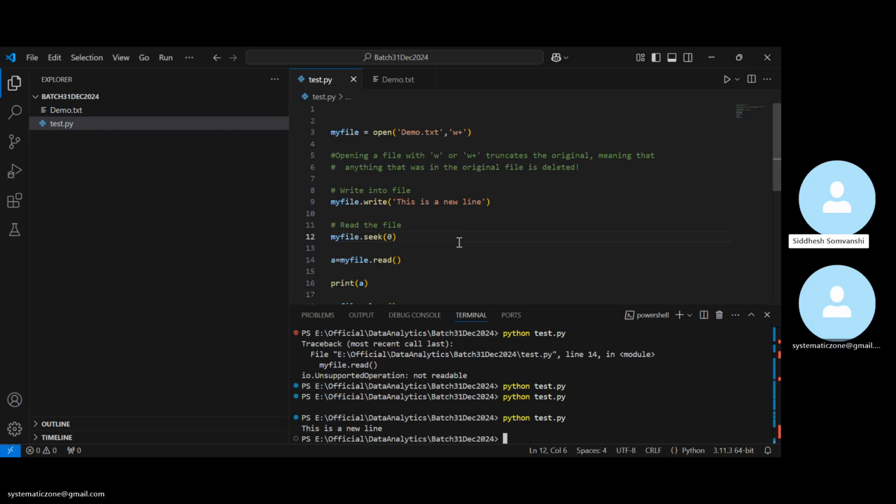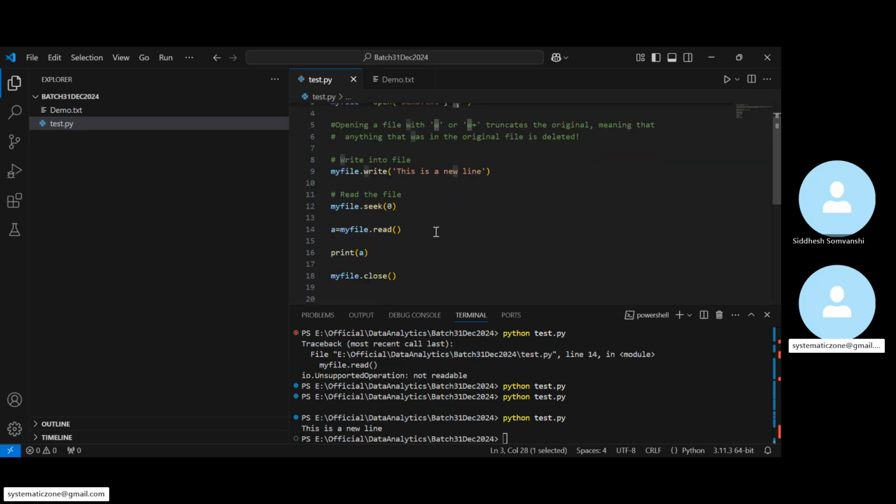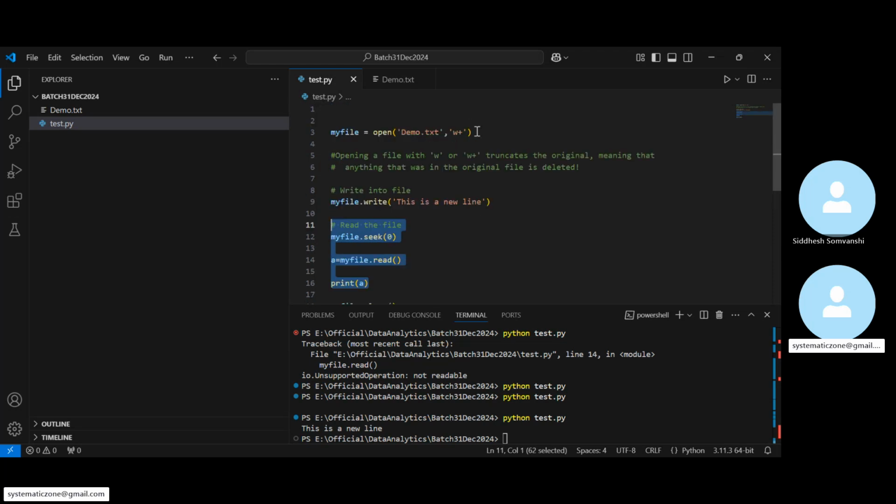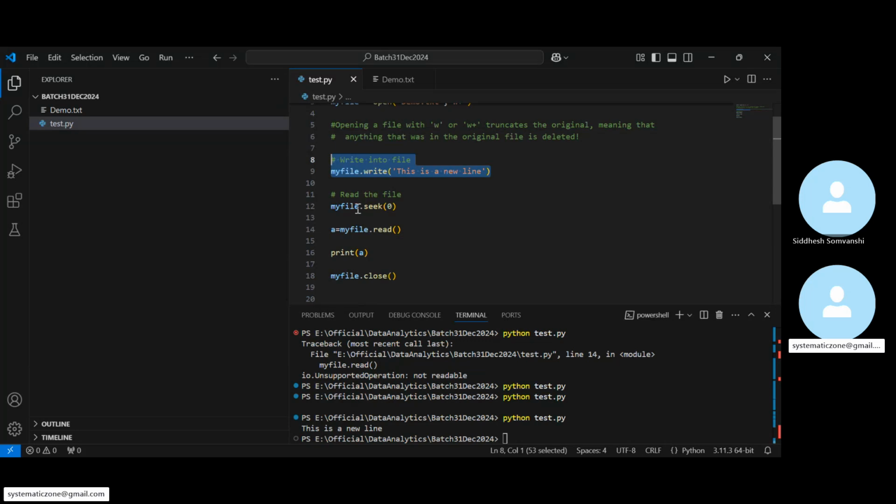So earlier we were opening a file only with the write mode, due to that we were only able to write, but not able to read. W plus allows us to read as well as write both. With W plus we write into the file, then we try to read it.